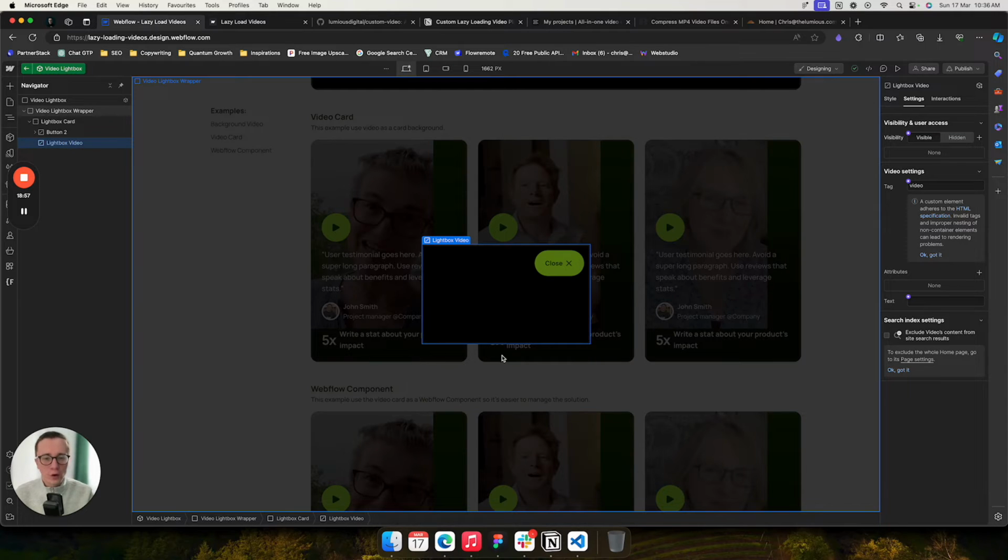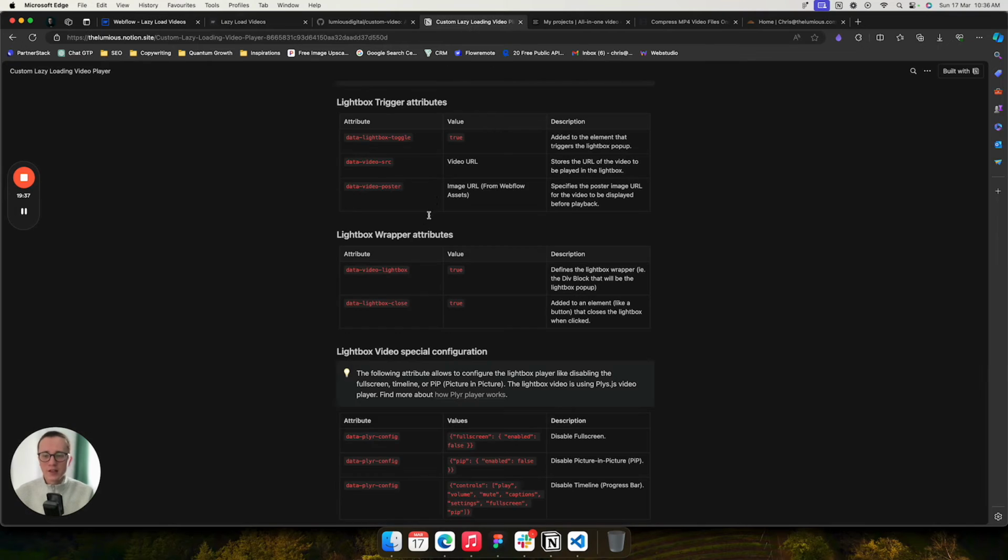Now, you can customize this lightbox however you want. You can add call to actions, banners, animations, right? It's really, the sky is your limit. The only rule here is you need to have a video inside this lightbox, so a custom element that is a video tag. That is the only rule. The code will look over this lightbox, will try to find a video tag, and will apply the custom video player. Good, so that being said, that is all for the attributes.